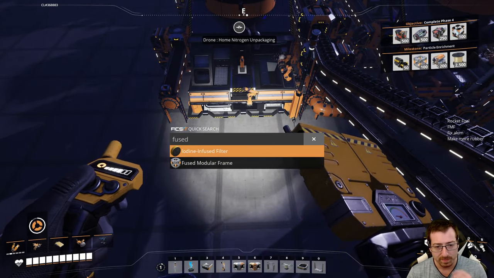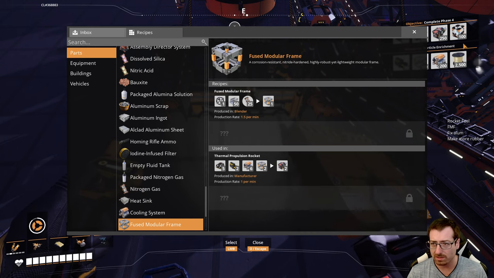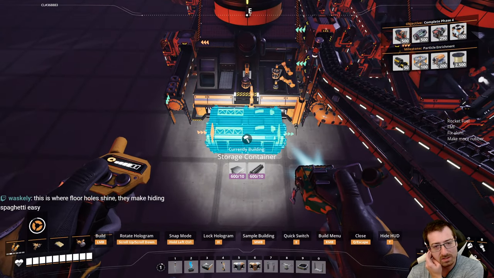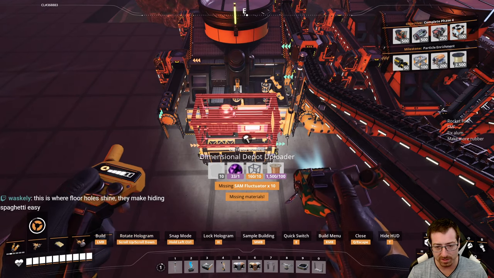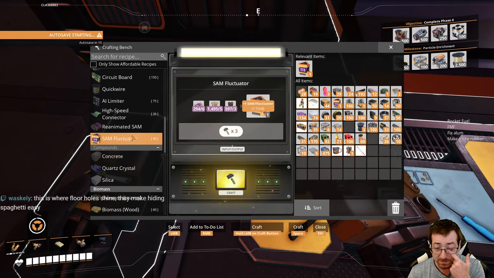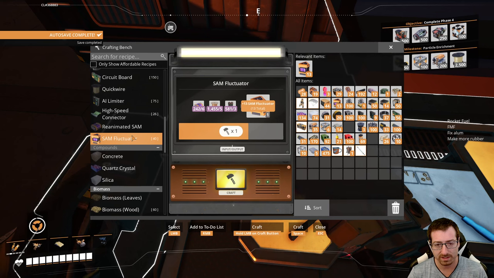Now, fused frames are also only used in the thermal propulsion rockets. So I think they're used in nuclear pasta, though. Yeah, floor hole. So I am considering making an entire blueprint series on hidden belts. I haven't decided if I'm going to do it or not, but I might. I'm out of SAM fluctuators again. I should probably put those in an automated way, but for now, I've just been handcrafting all of them. But now that I have manufacturers, I could certainly automate this.